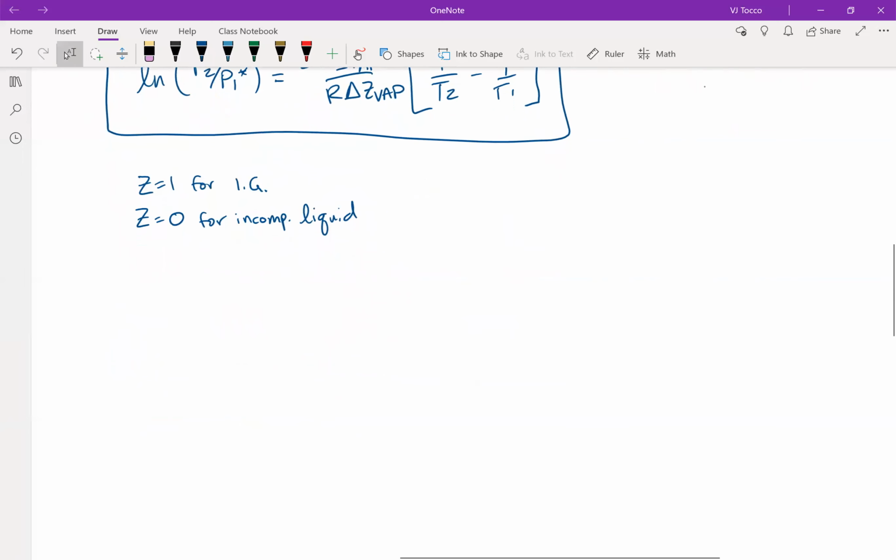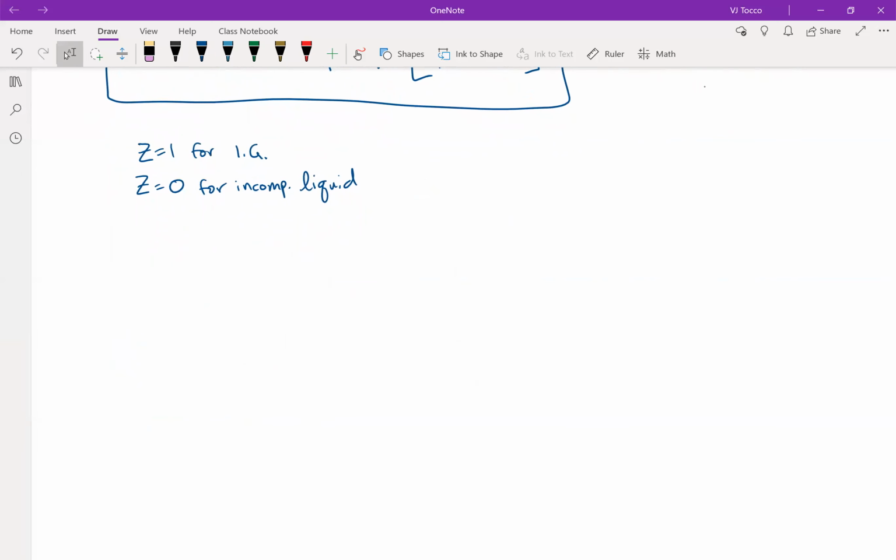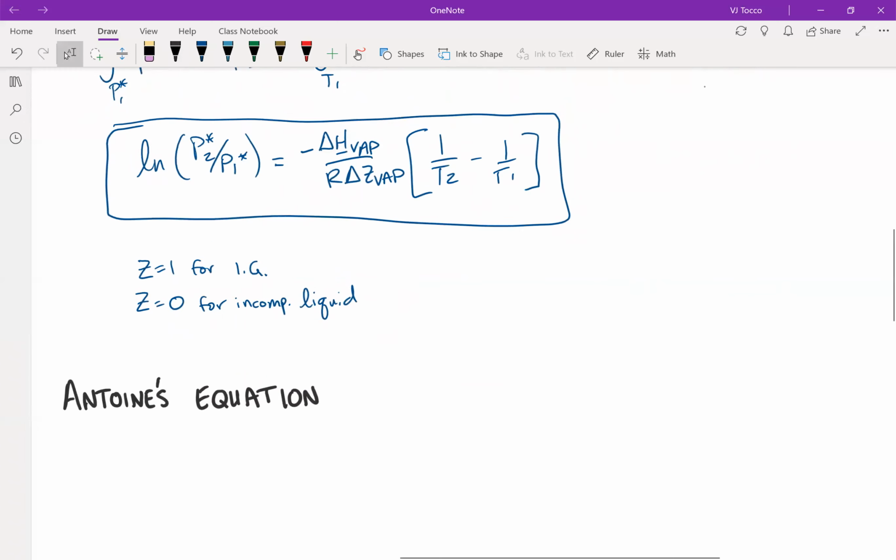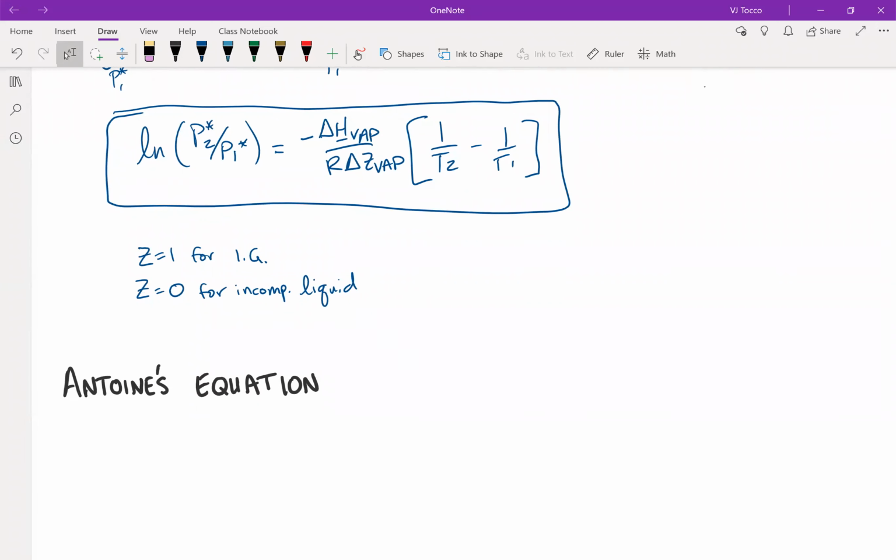I want to talk about one other equation that made a cameo in material and energy balances. That is Antoine's equation. Antoine's equation is an alternative to either one of these two. So we've got four equations if you count the Clapeyron equation, though the Clapeyron equation is not really usable for the most part. So you've got Clausius-Clapeyron, this modified Clapeyron, and Antoine's. And Antoine's is something that should look familiar to you from your MEB days.